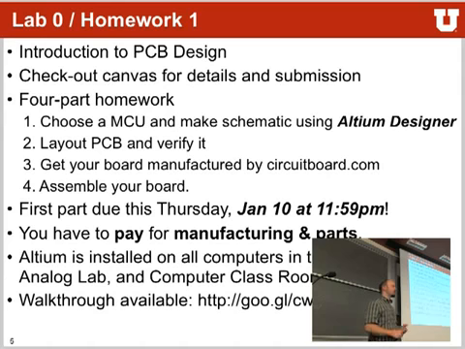Also make note that there are the discussion forums. I have several students that will monitor them, so if you have questions, post them on there so that other people can actually see them, and those students will reply to your questions. It's a 4-part homework. It's going over 4 weeks, so every part is about 1 week.